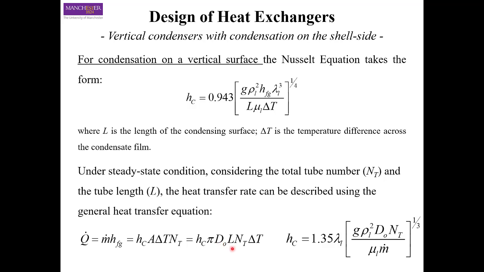Okay, so if you find the value of delta T from this equation that is here, and then feed into this equation here, you get this final equation as Hc is equal to 1.35 times this part of the equation here. Okay, so this is again an equation that is based on ideal system, and where we are considering that the condensation is happening in the shell.